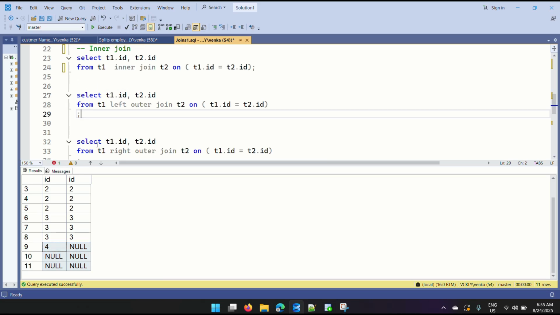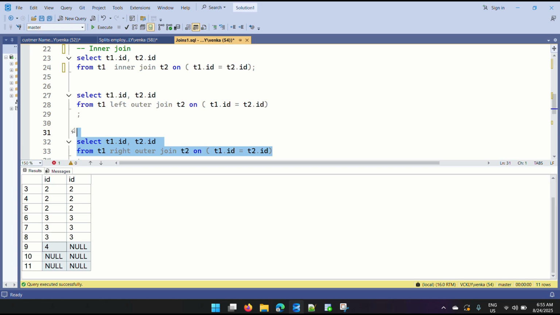Now move on to the right outer join. Select t1.id, t2.id from t1 right outer join t2 on t1.id equal to t2.id. Let me execute this query. So 8 records from the equijoin and 2 extra records from t2.